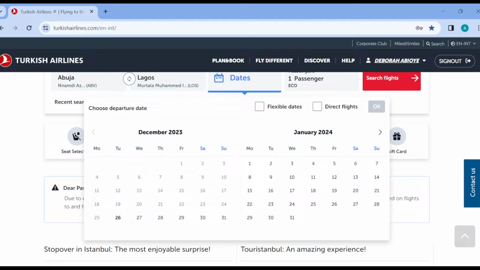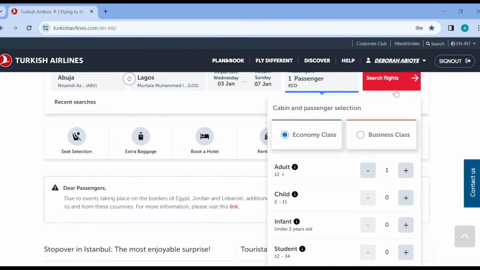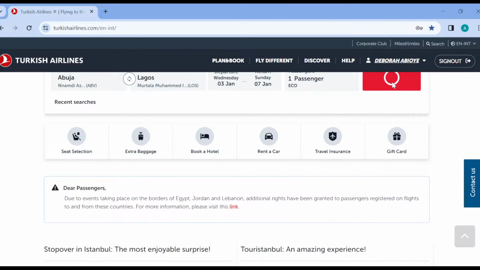So at this stage, in order to avoid that error, you can try modifying the time. The reason that error popped up is because of the departure time as well as the arrival time. So you can just decide to work around it and edit the departure time as well as the arrival time. Or you can just extend it a little or make it closer a little so that you can get a flight that suits your taste. So we click on search flights again after editing the date.